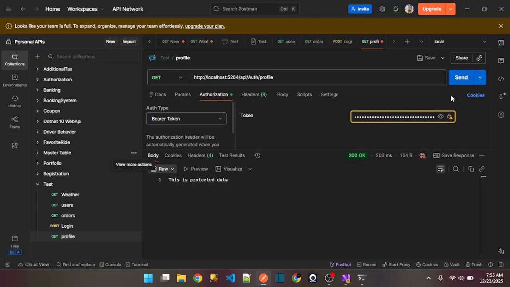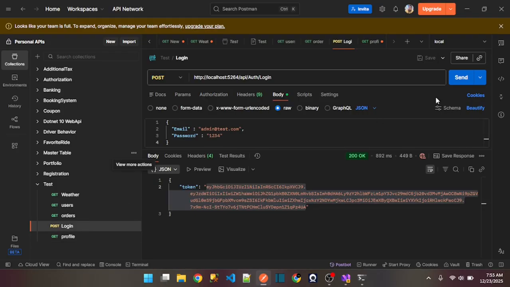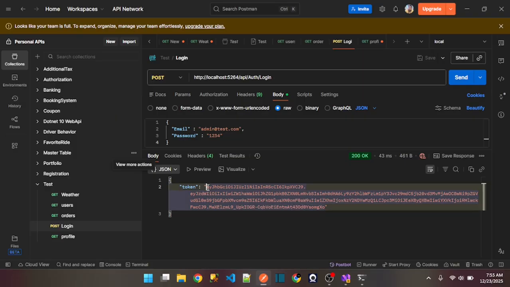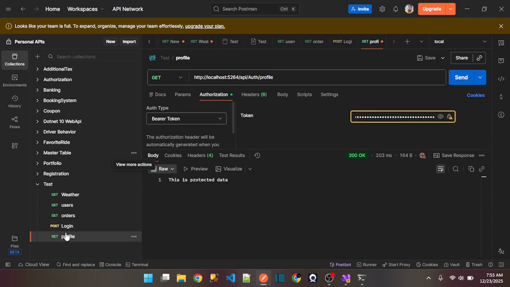Whenever I send this request, let's see whether things still work or not. Let me rerun this login API, copy the token, and replace the existing one. If I send the request, you will see 403 Forbidden, as it is not allowing access to this API.